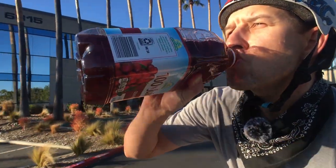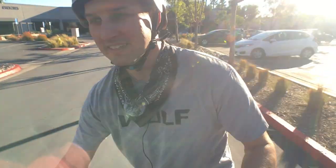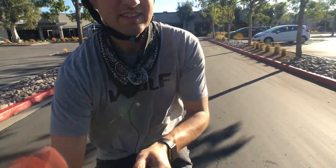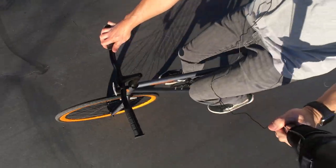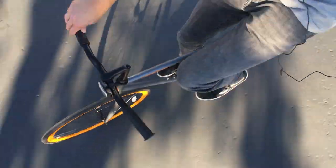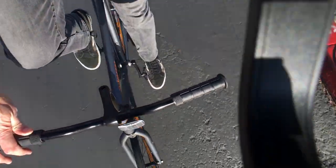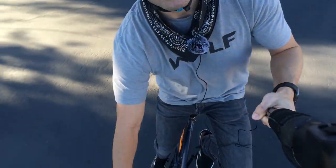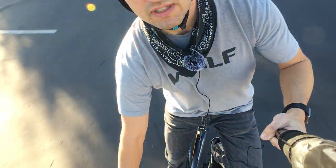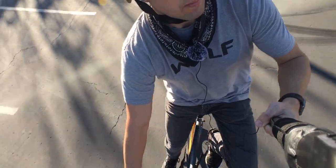All right, let's get this out of the way. I'm still getting used to the coaster brake. Sometimes I press on it and I don't realize that it's on. But in general, the bike itself is quite nice to ride. I'm pleasantly surprised. I thought I had about a 50-50 chance of getting a rideable bike for $176. But it's surprisingly nice. I did notice it seems a little short lengthwise. But luckily when I got to work, I checked the saddle and I had another couple centimeters to slide the saddle back. So that fixed that problem.